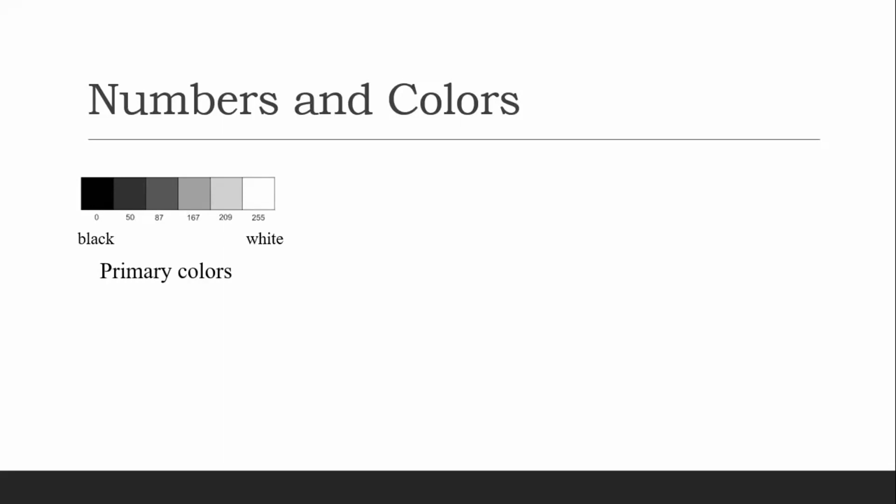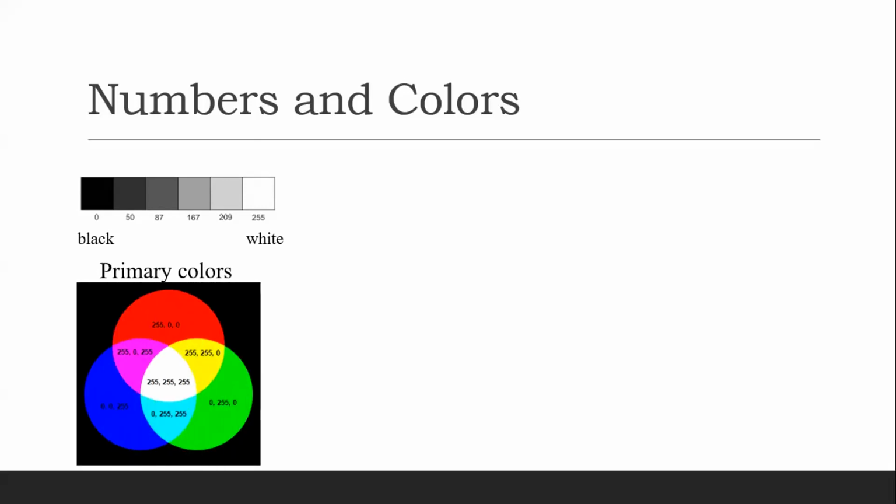Now to colors. So there are some primary colors that we know, like red, blue, and green, right? Those are the primary colors. And you can mix two colors to get a secondary color. And when you mix all the primary colors, you get white, right? Now this is a number representation of each color, right? Now I want to explain what each means. So I'll use the red as an example.